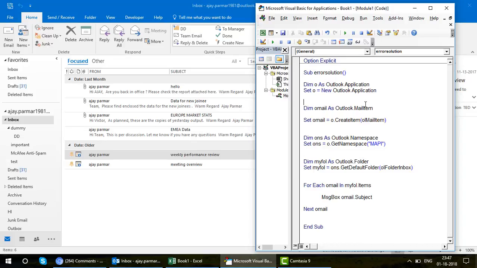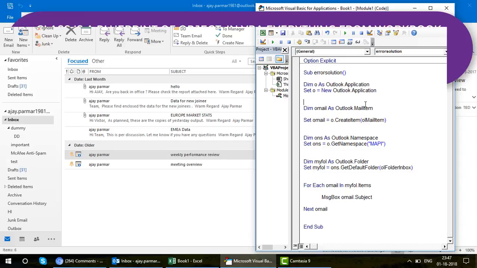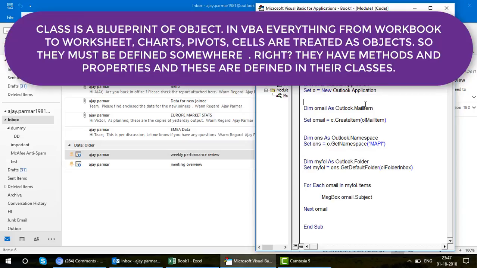Class is a blueprint. Blueprint means that suppose you go into any manufacturing company, a car manufacturing company, or any company where something is being manufactured, let it be A product, B product, everything doesn't just happen like that. There is a proper mechanism. They must have flow charts, they must have some information written somewhere, in the form of paper, flow charts, drawings, kept somewhere, so that if a new employee or the coming generation comes in and wants to take help from all those things, whatever is already done, they can take the help from those notes. They can see how the things are working, how they are doing all the things.